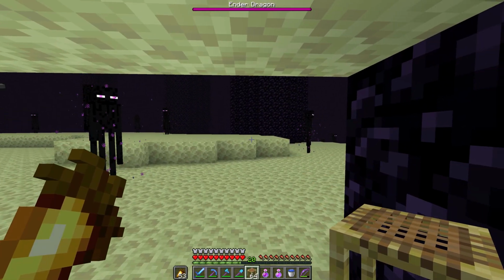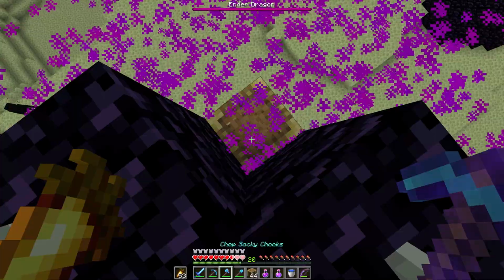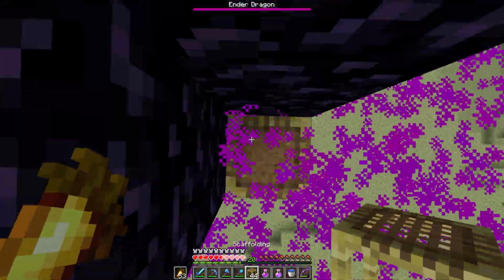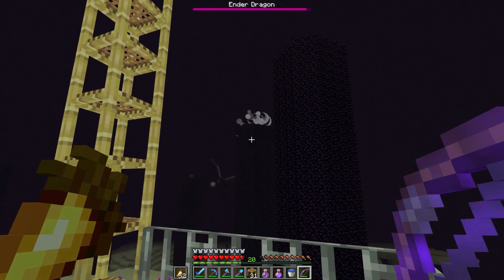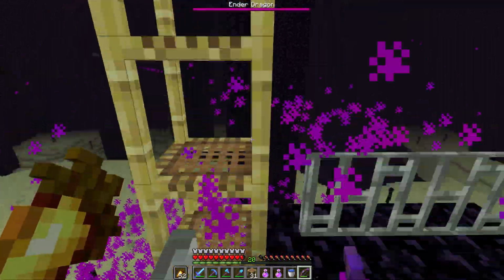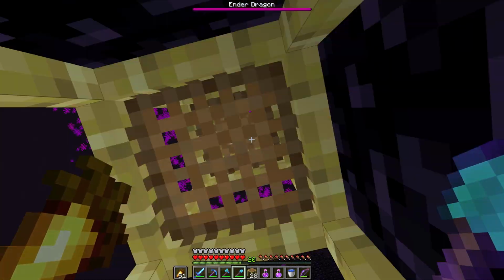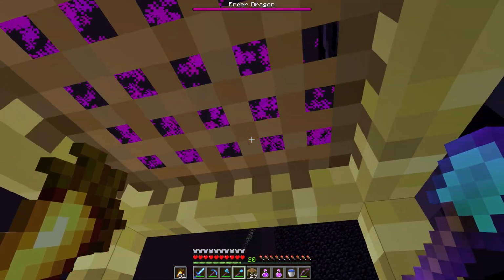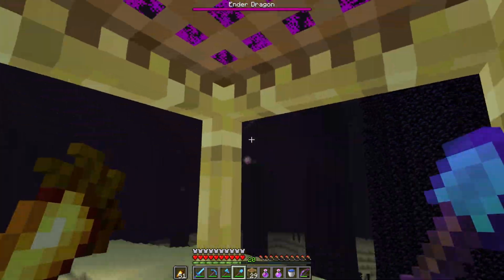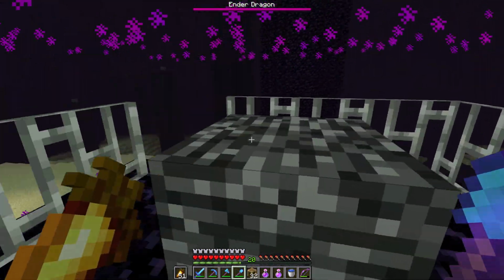Okay, I've never used scaffolding before, but... Ooh, what's hurting me? Oh gosh. And if I get it whilst he's sucking from it, he loses a decent amount of... No. Oh crap. The one right next to me I haven't gotten yet. I just need this purple stuff to actually go away. Oh my gosh. Can I sit under it? Okay, good.